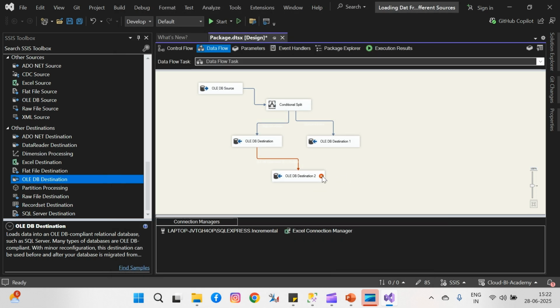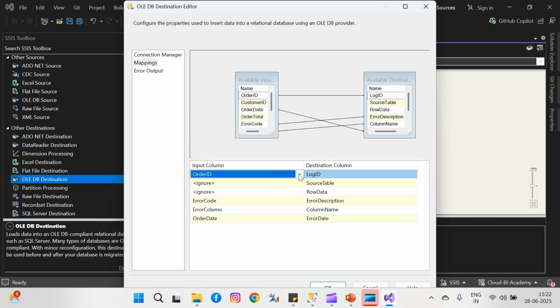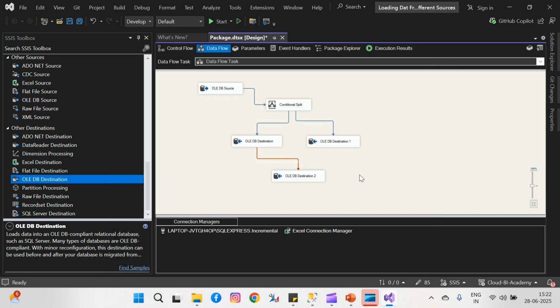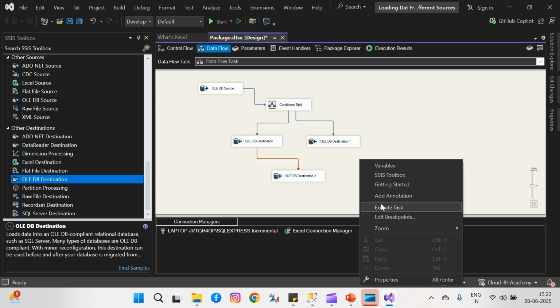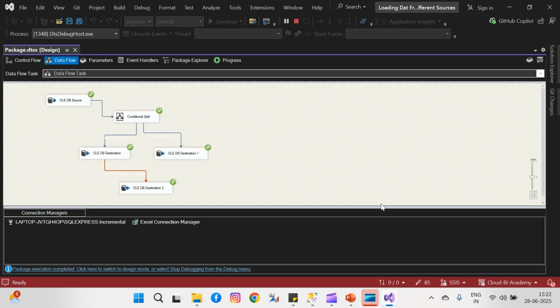Okay, sorry, I have wrongly mapped this column. So now I execute this package.